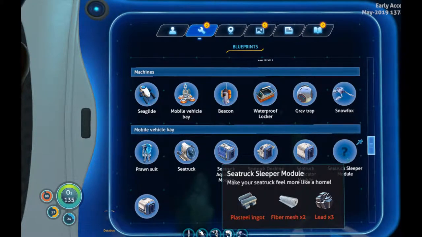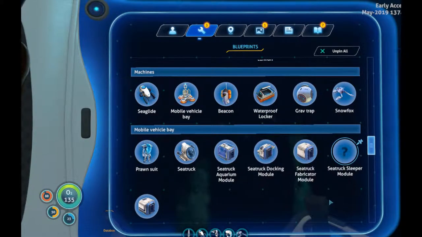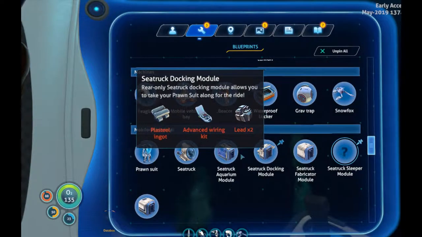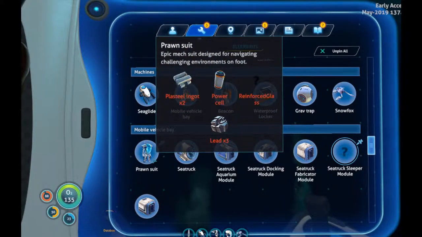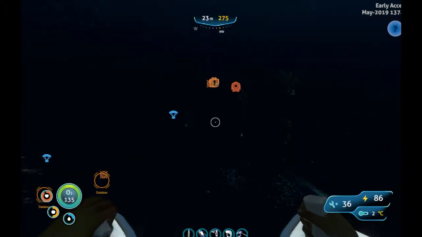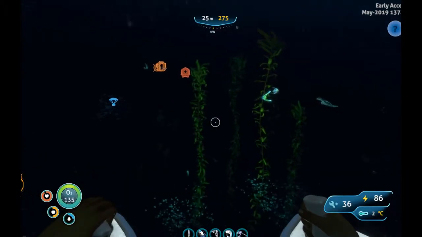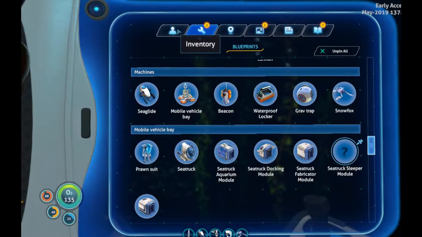Okay. I kind of want to make the sleeper module simply because I can't really use this right now because I can't make a prawn suit without the reinforced glass, which doesn't exist yet. I may get the rest of the pieces together simply to have them, but other than that, there's no other reason for it. I need fiber mesh. How do I make fiber mesh again?